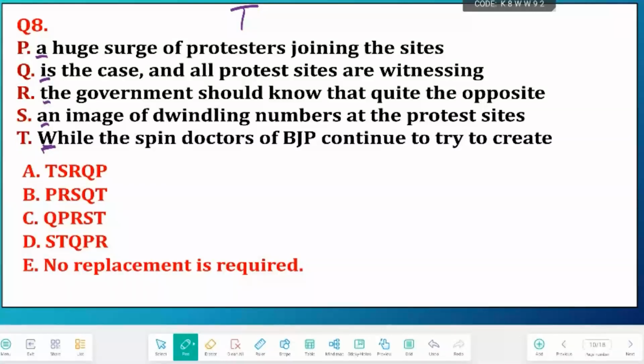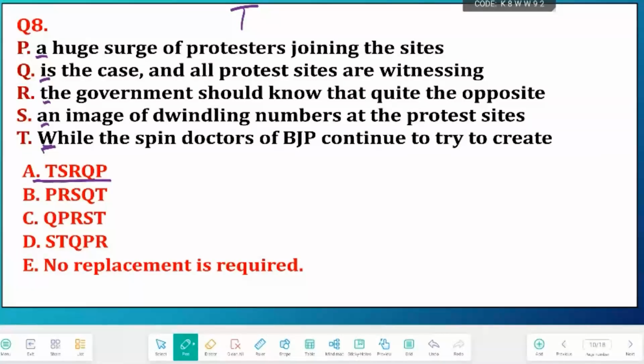Okay. So why the spin? अब T से आने वाला कौन सा है? बस एक ही है. That is option A. But as I said in the previous parajumble also, we will always consolidate, we'll always confirm whether this answer is correct or not. And what is the procedure to do that? Arrange the sequence in the order given in the option. So we'll do that. T के बाद क्या आ रहा है यहाँ पर? S आ रहा है. So I'll read T first.